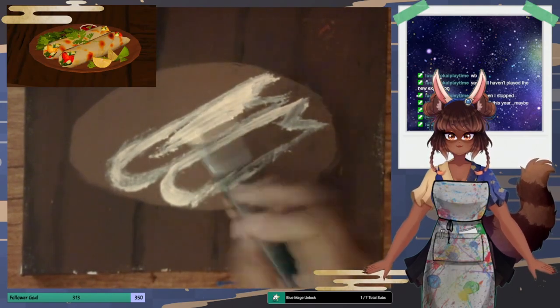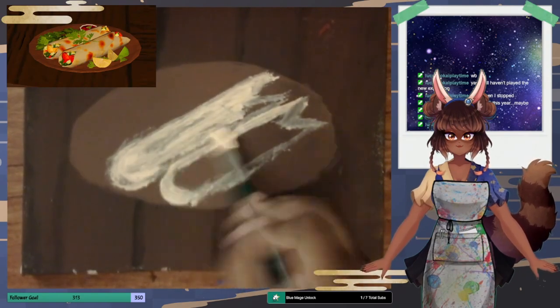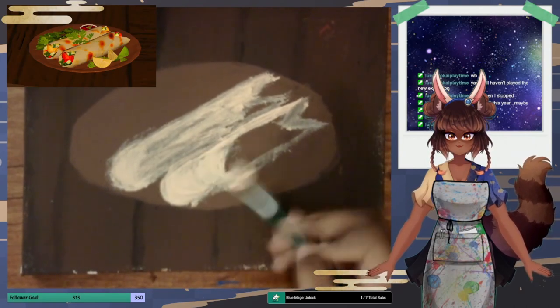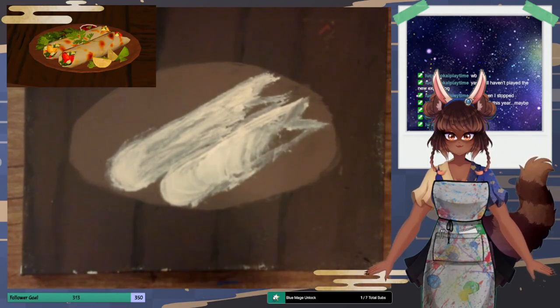Now, I bet you're wondering, hey, are you going to stop painting when the fan fest starts? I am not going to stop. I actually have a backup set up where, push come to shove, I can turn on the stream on the screen while I'm still painting.